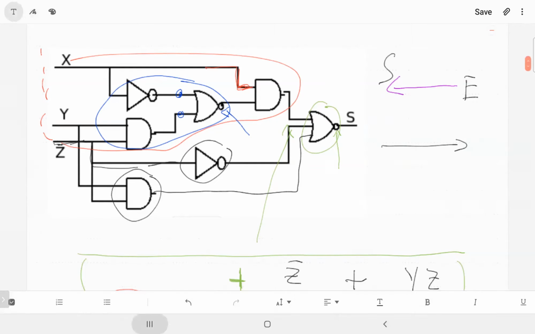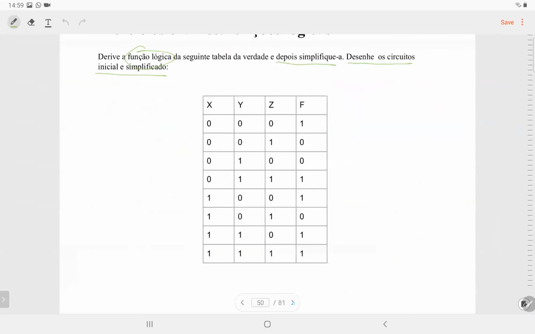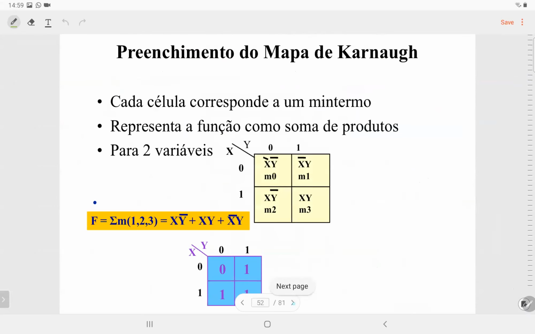Let's go now to the PDF. We are going to start talking about Karnaugh maps. Again, Karnaugh maps are a way, by a visual inspection or visual analysis procedure, to obtain the most simplified version of a truth table.